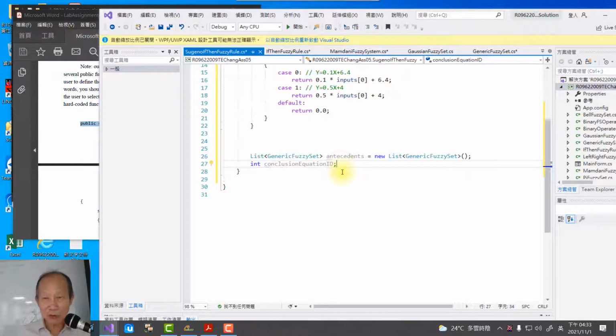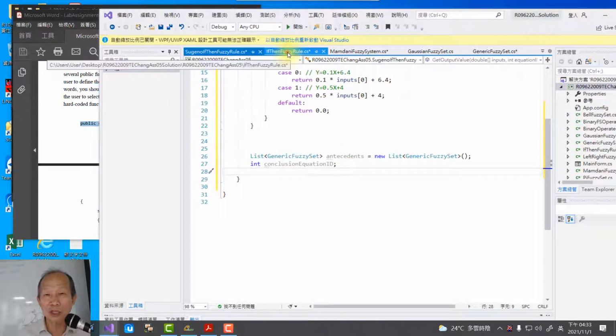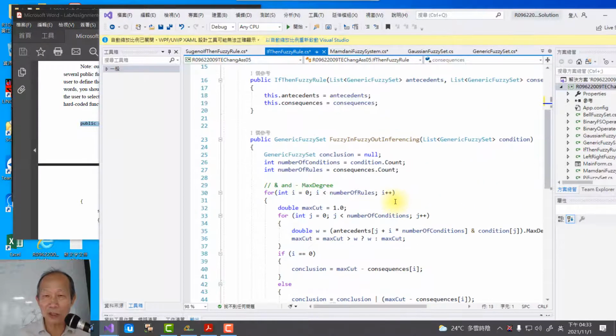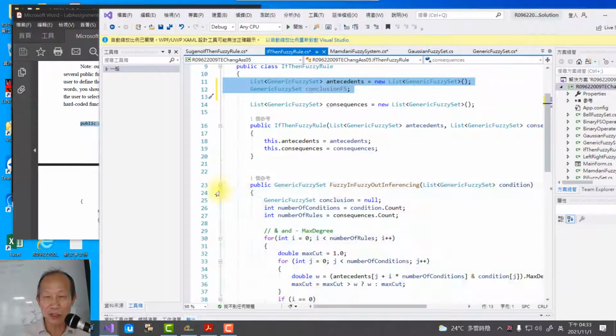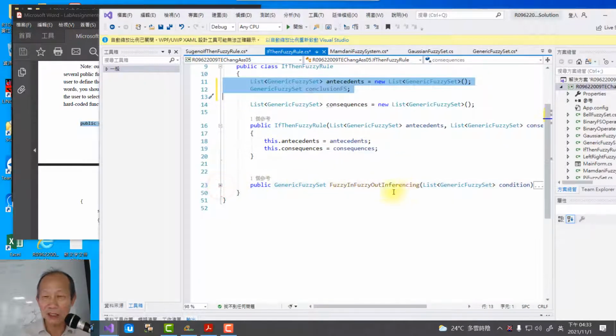From time to time, it's similar to the if-then rule. We have the if-then rule constructor, and we have fuzzy in, fuzzy out inferences in the rule. Definitely we will not have any fuzzy out, but we might have fuzzy in, crisp out, or crisp in, crisp out.